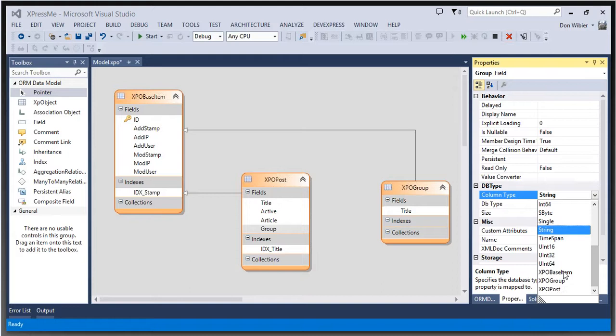And as you can see, my custom created classes are also in here.